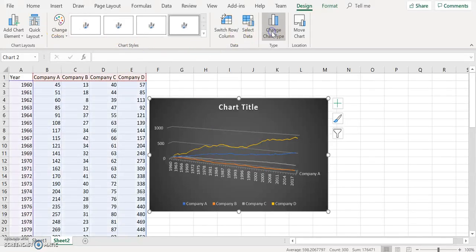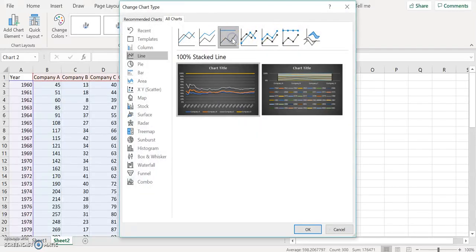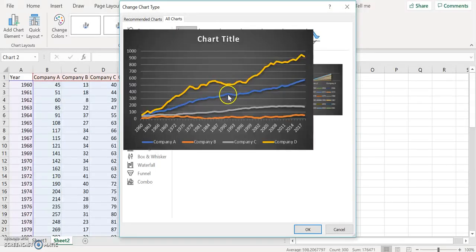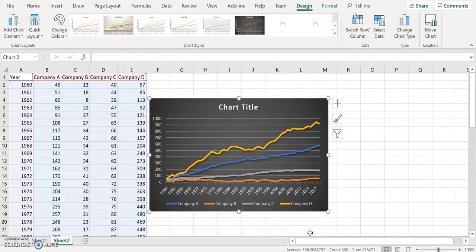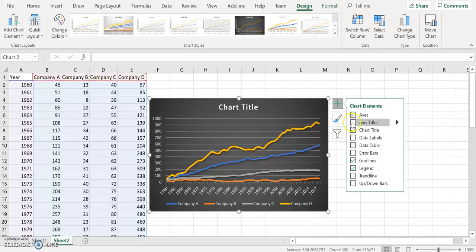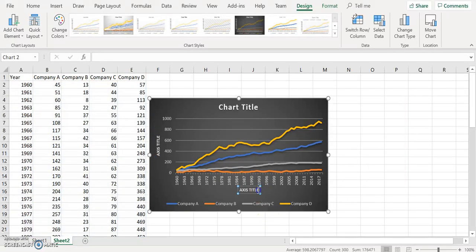We can change the chart type and then select the one that we like. Now this one's pretty decent. We're going to add axis labels. This is the year.